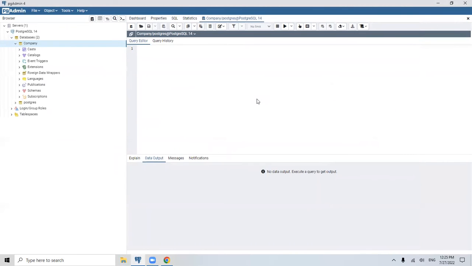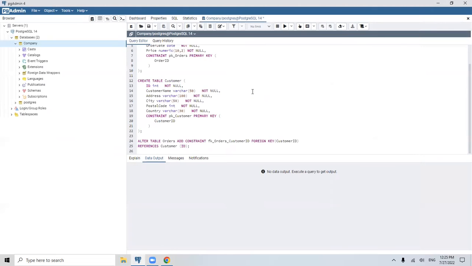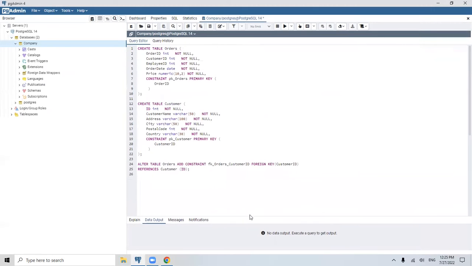Do not waste too much time; just copy this script for a moment. It creates the orders and customer tables and their relationship, that in this case will be the foreign key customer ID in the table orders that references the ID of the customer table.